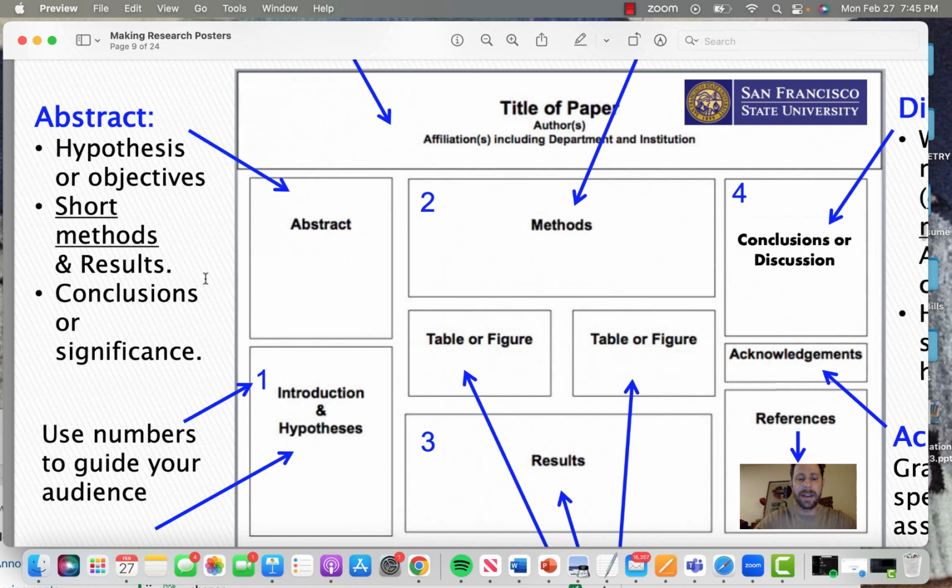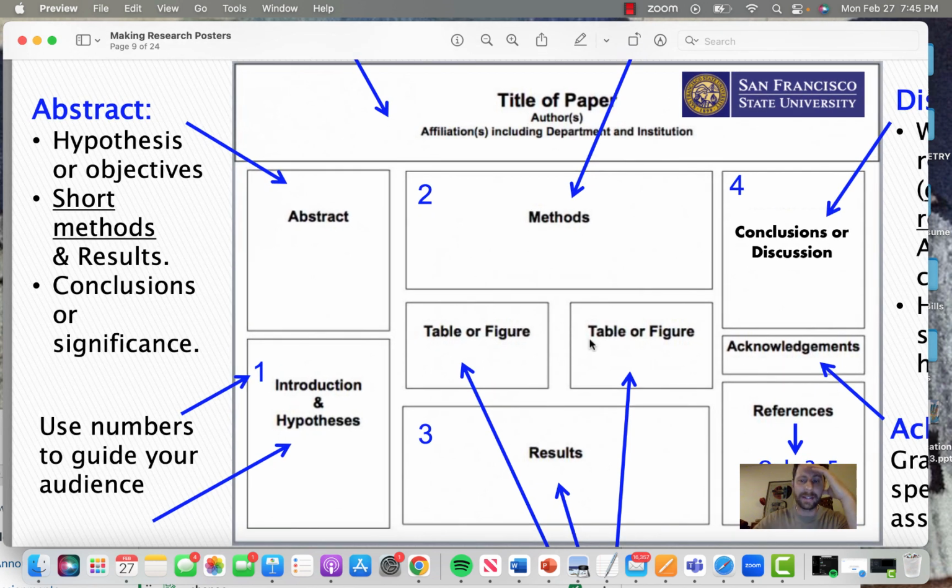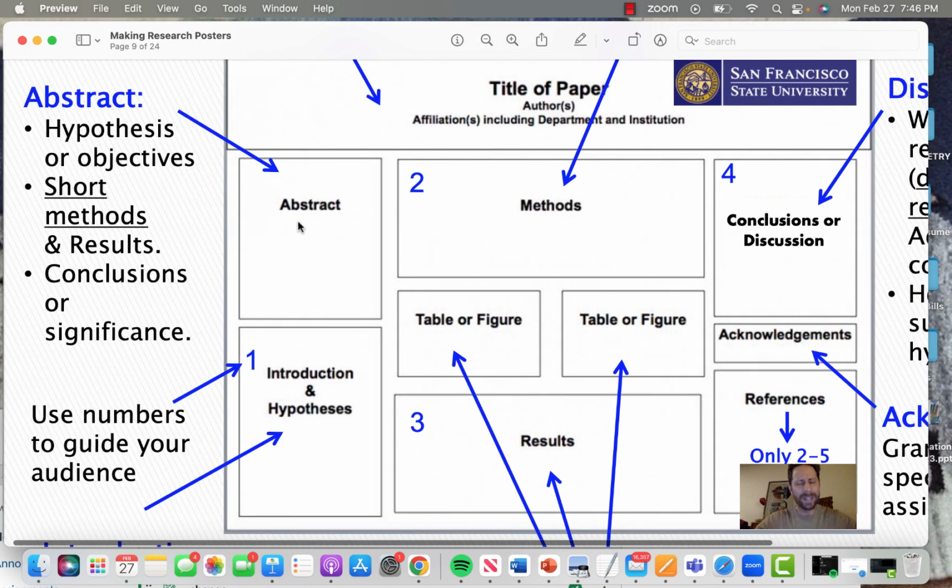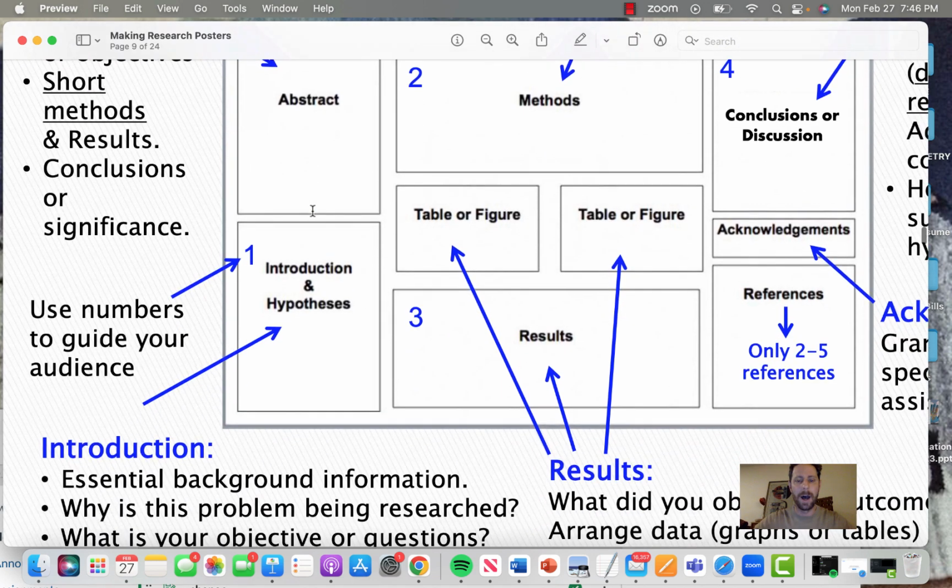And then you don't have to do all of these boxes, right? Like table or figure, acknowledgments, but you should do most of these. Think of these boxes as the main questions that an audience would have about the work that you've done, the research that you've done, the project that you've done, right? Like, well, who are you? What's the title, right? That goes at the main top. What's the overall gist if I just want to look at the abstract, right? What's it all about? That's the abstract.